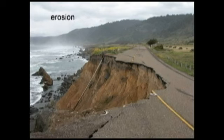Next. We're also losing some to erosion. This is up beyond Westport at Westport and Union, and you can see that it's come quite a ways. There used to be a drainage pipe, which was probably underground at the time, and there used to be a road, but it's cut in that much. And, you know, I don't know the dates on this, but this is an ongoing problem.